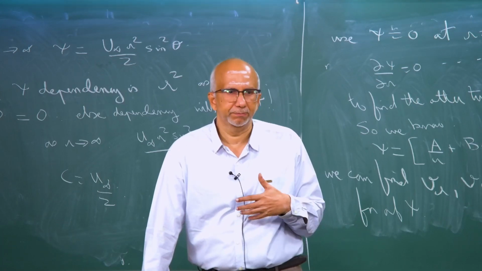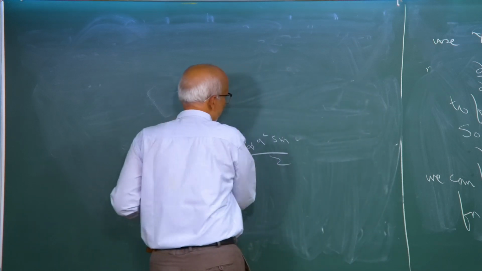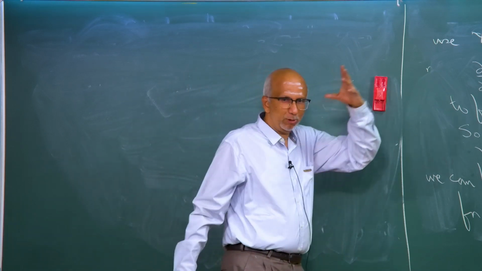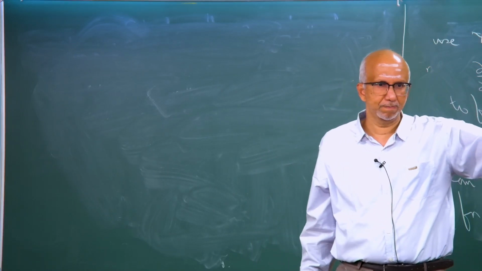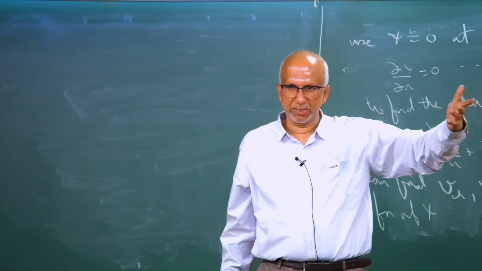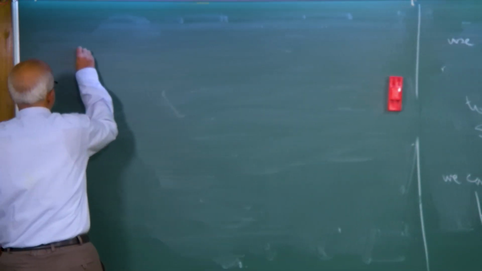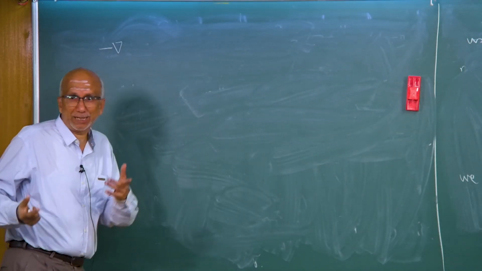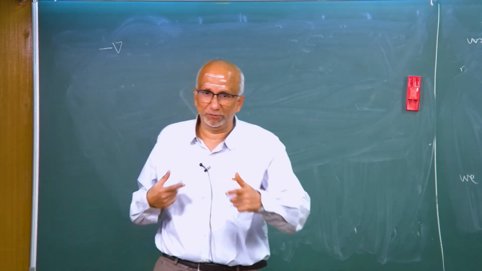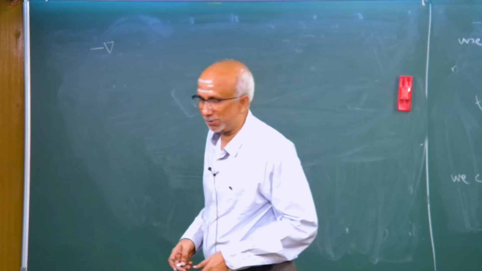How do I get pressure? Force and area. Force and area gives you pressure, but that is correct. Force per unit area gives me pressure, but where was pressure initially present? It was present in the Navier-Stokes equation, okay. The Navier-Stokes equation is... what you are saying is right, pressure is force per unit area, but I need to find the force. I can't go backwards. From force I can't get the pressure because I do not know the force yet, okay.